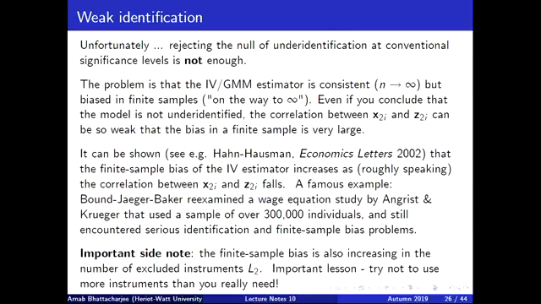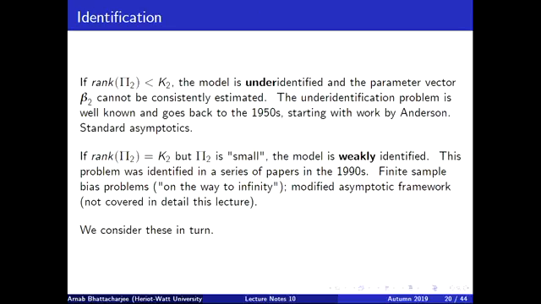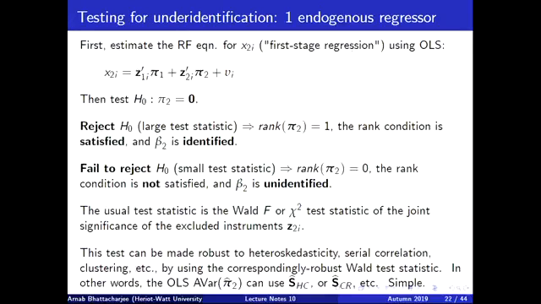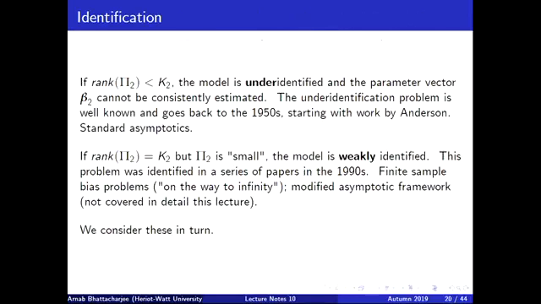Okay. So far so good with under-identification, right? We had divided the problem into two parts. So how are we discussing this? First of all, we are discussing under-identification. We have discussed under-identification. Within that, we have discussed two cases. One is we are interested in the whole of the beta 2, and one is we are interested in just one of the coefficients of beta 2. All right? Now we will go back to weak identification. I will spend quite some time on that.